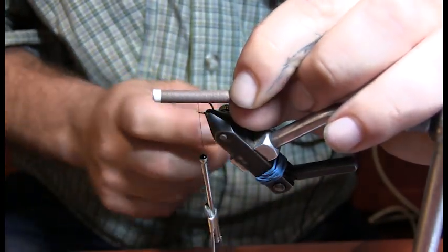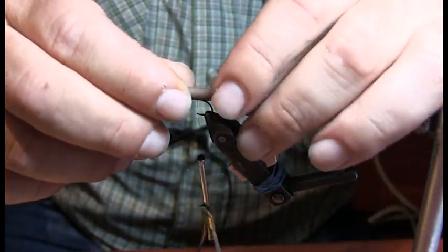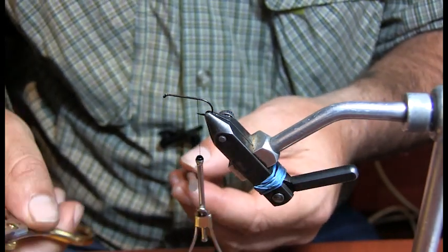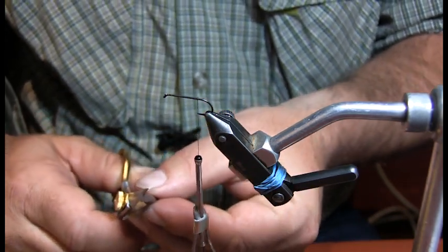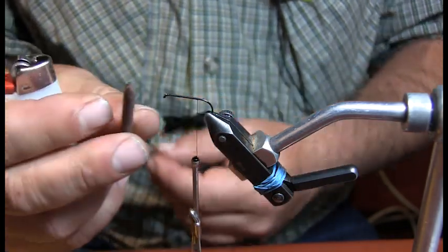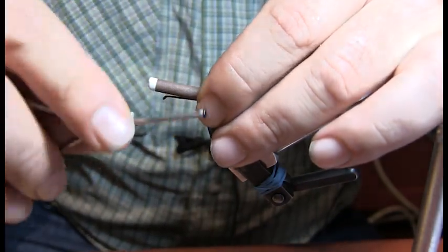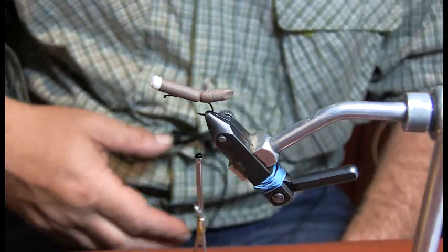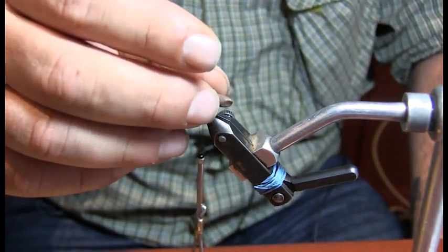As far as the length, it's probably plus a quarter inch off the end of the hook. If you just pinch down on that body it'll show you the little grooves on where you want to trim it. I trim it to a real simple point, just to make it a little more ant body shape. And again I hit it with a little lighter — round out that body just a little bit. The lighter is not a necessary process, it just kind of rounds it out a little more versus having those clear cut edges. It probably makes it a little more durable too.